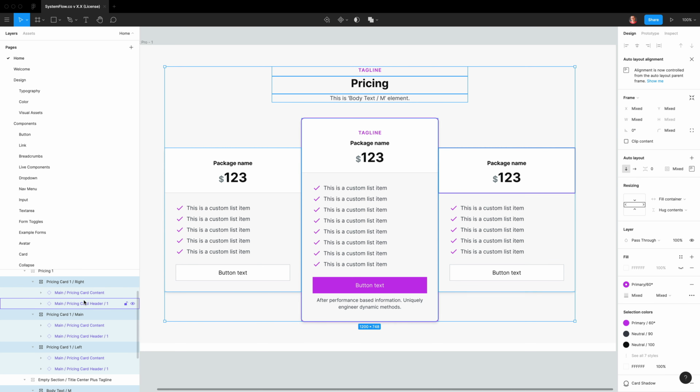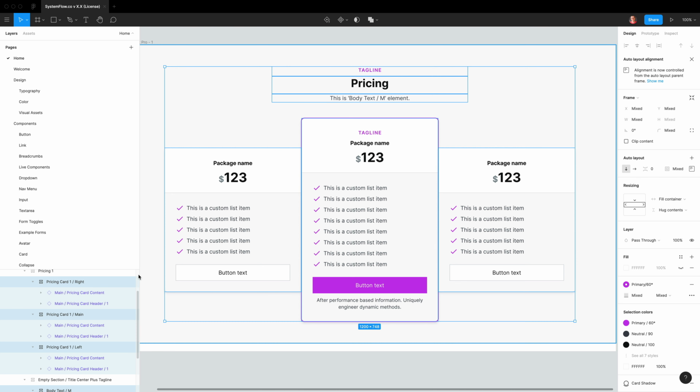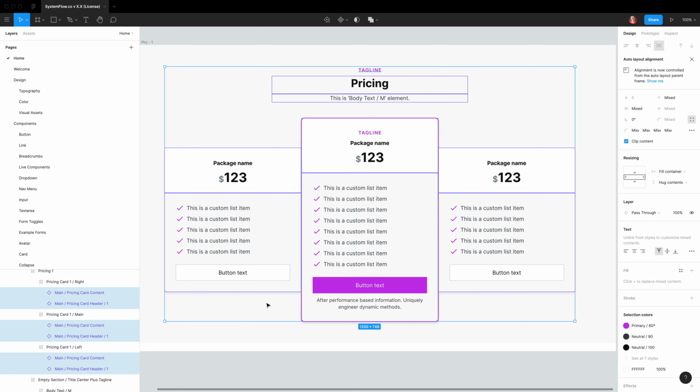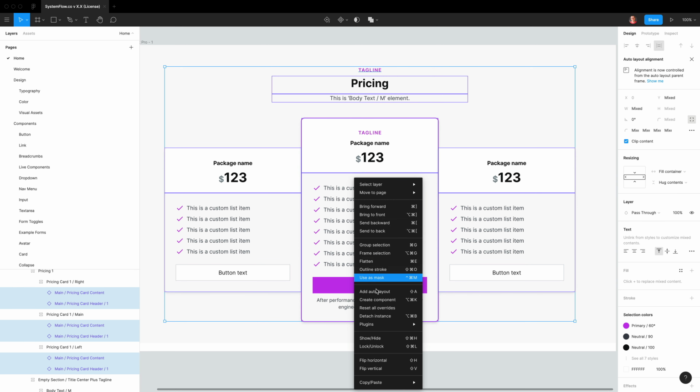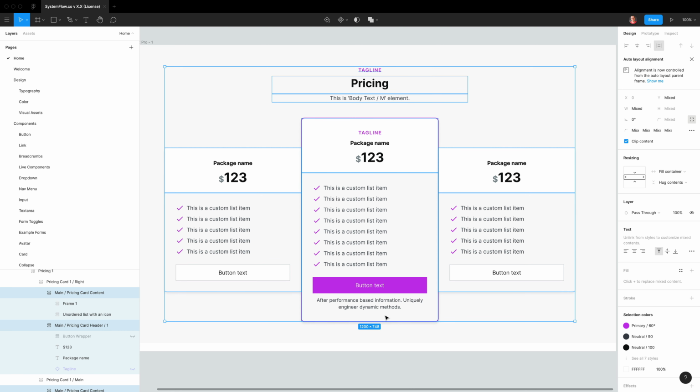But right now, if you want to freely make changes, press return once again, and then you will select again all of the children of this selected sibling. So we have parent layers and we have children layers. If you press return once again, you'll be able to select all of the list items in this particular case and unlink them from their master components. So yeah, this is how it works. You can press Command Option B, or you can again right click and select detach instances.